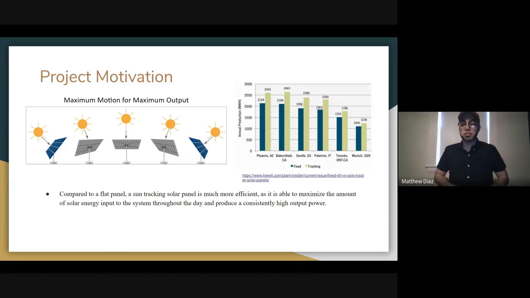So firstly, the motivation for our dual axis solar panel was that, as you can see on the graph on the right, the blue bars are the energy outputs of solar panels that only have one axis, only one direction of motion. And the green bars are dual axis solar panels that can move in 360 degrees to capture the maximum output as well as tracking the sun. So there's a very big need for this in the market in areas where the cost to transport electricity from the power grid is higher than the cost of the solar panel.